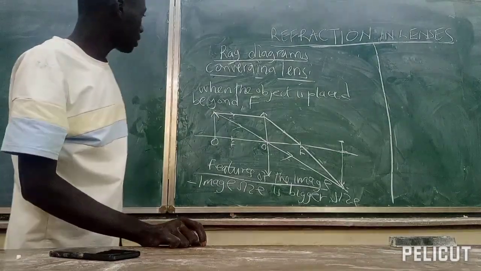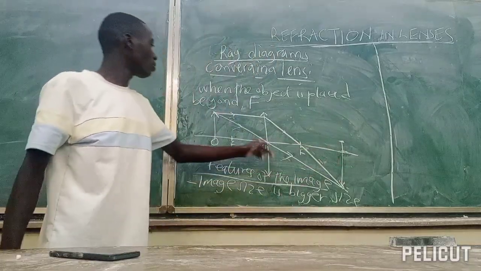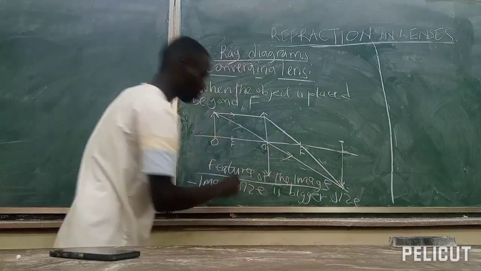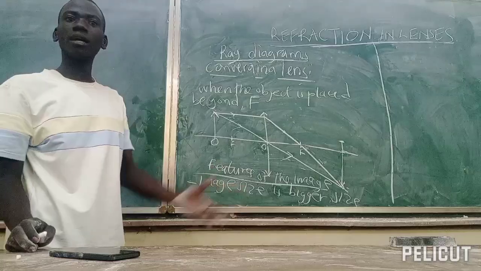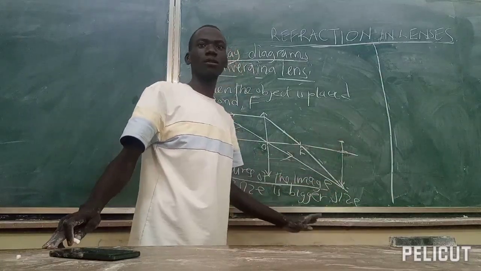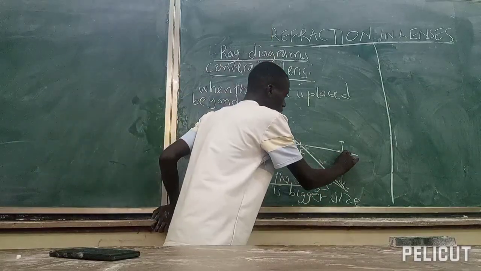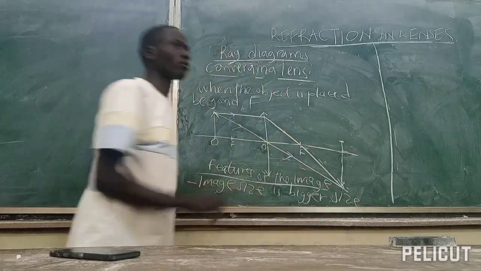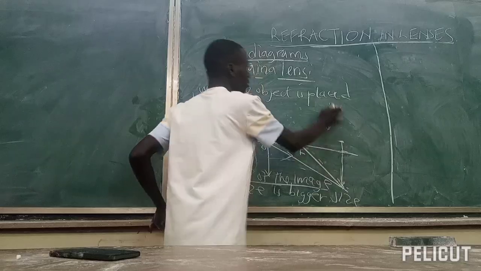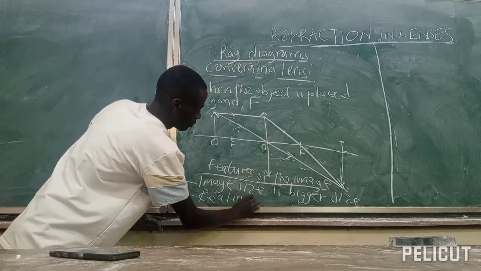Next one we have here, let us see the distance from the image to the optical center. So you can easily measure using your ruler. Then you write that property. Also, we shall look at the type of the image. Is it the real one? Is it the virtual one? So when you look at this one here, this image is real. It's not virtual. The virtual images are represented with dotted lines. But when you see a full line like this one, it is a real image. So you write that one also. A real image. Okay?